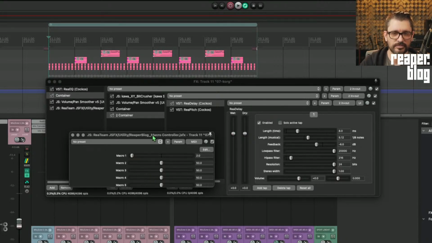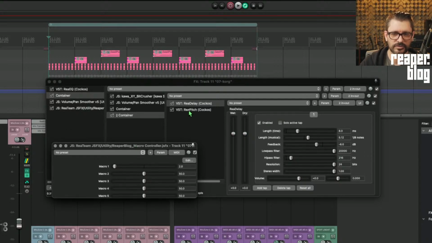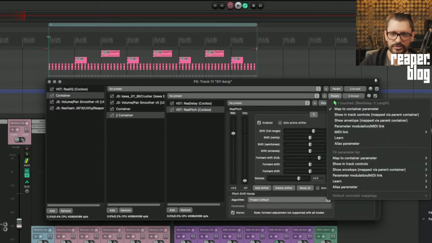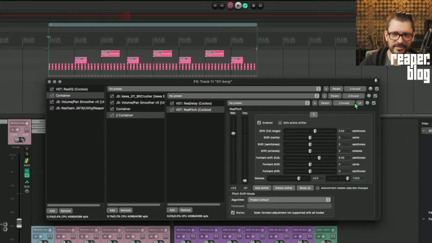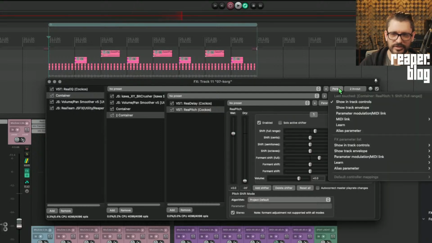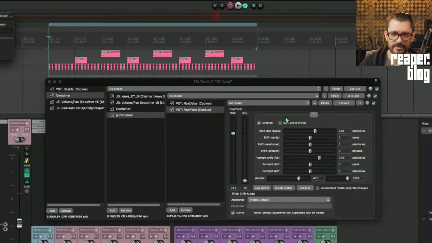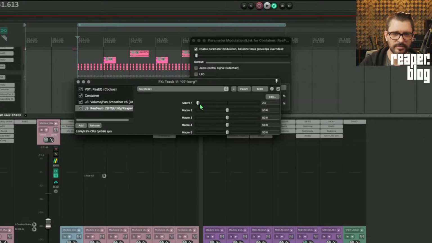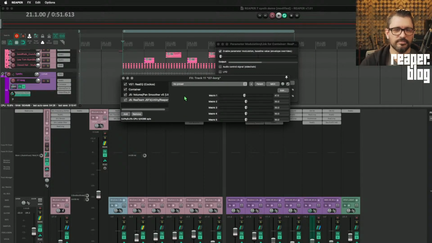Using this macro controller, you can map multiple functions to this. So we could take the full range pitch offset, go to map to control, and then touch it again, map to control. It's kind of annoying. I think it's only because it's in multiple containers. Finally, should be able to go here and link this to macro 1, and maybe set the scale to 40%, set the offset to, I don't know, here. But now we change this, it changes multiple things at once.